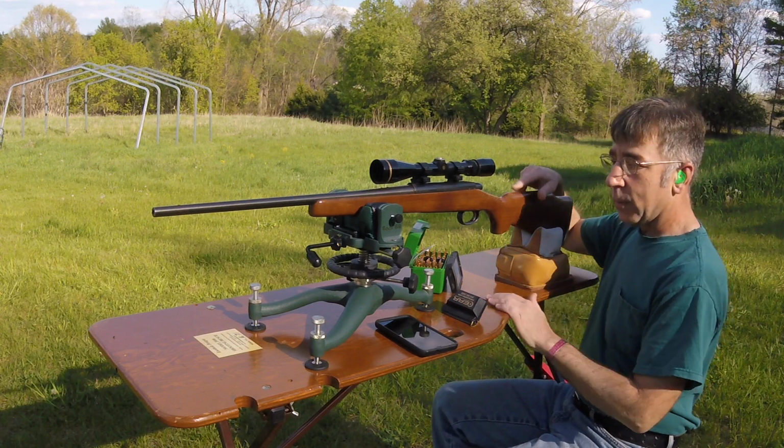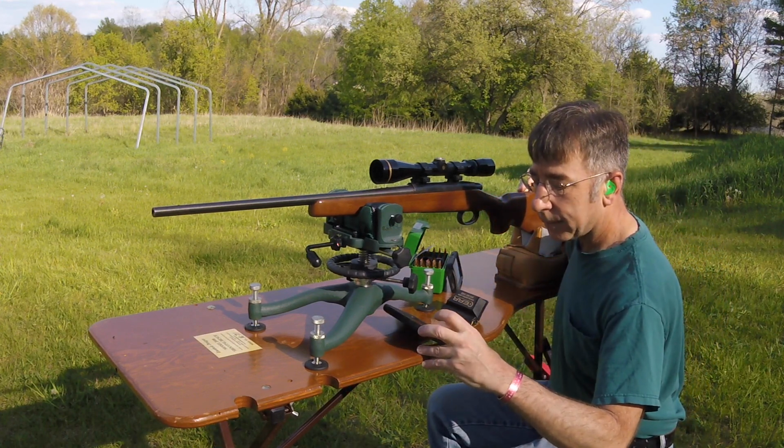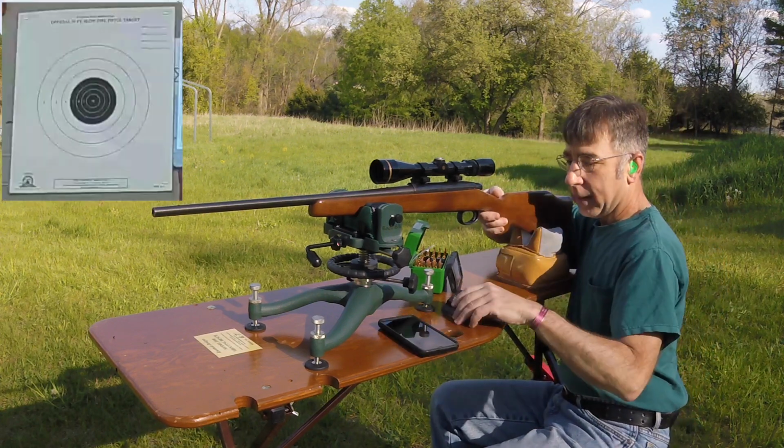Okay, so we're filming. We got our target camera. We'll hit record on the target camera. That's clicking away, so we should have footage downrange as long as batteries stay up.